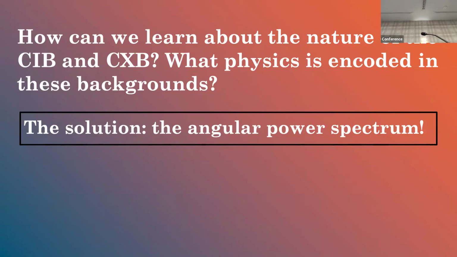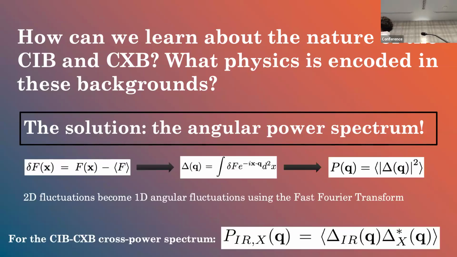The angular power spectrum is computed as follows. You have your fluctuation map. So you take out all the resolved sources in your IR and X-ray maps, and you compute the fluctuation map, and then you take the Fourier transform of that, and you get the power spectrum, which essentially tells you how much of your signal is coming from a particular spatial scale, with the frequency being q. You can do this sort of treatment with the cross power spectrum, and you end up with this here. So you're taking the fluctuations in the IR and X-ray at a particular angular scale, and you cross-correlate them.